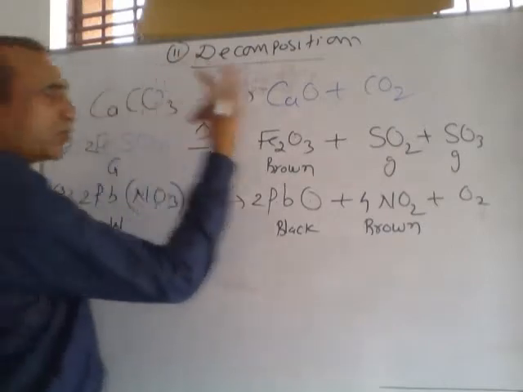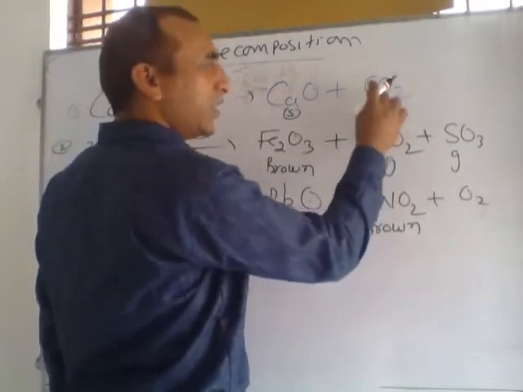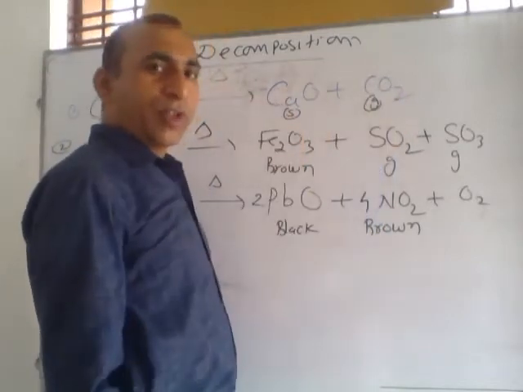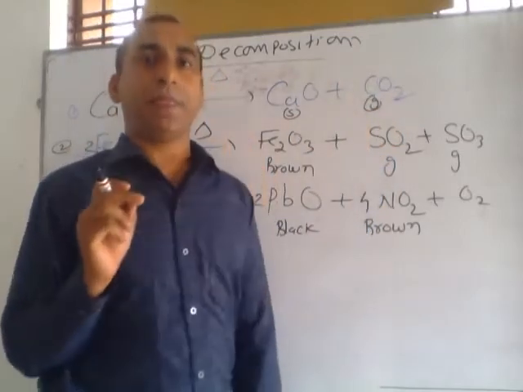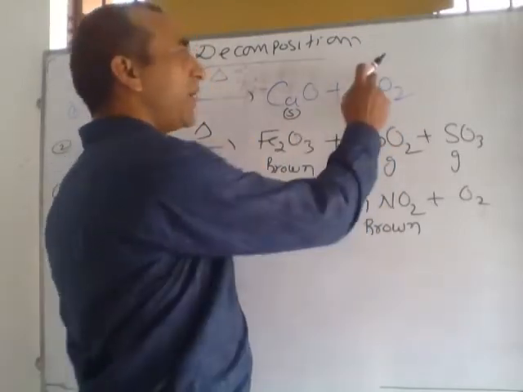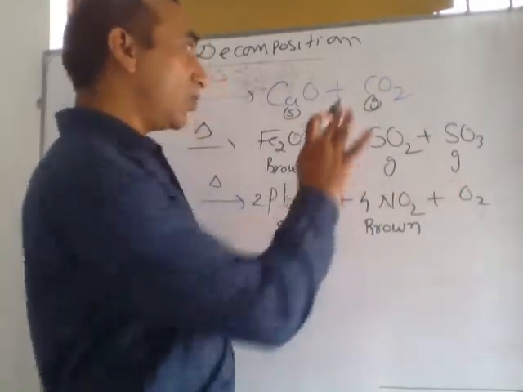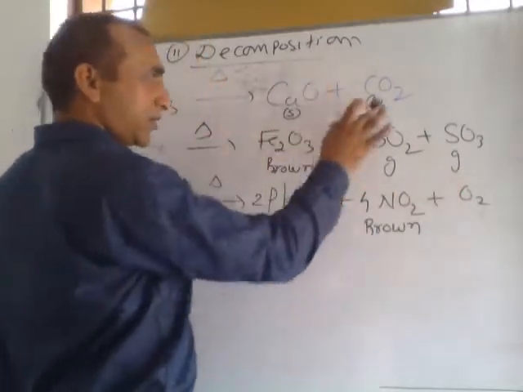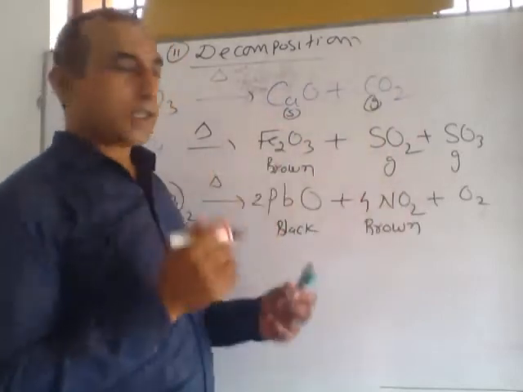On heating it gives 2 compounds. First is solid and another is gas. This gas glows the fire, and also this gas turns lime water milky. If we pass CO2 gas in lime water, the color of lime water becomes milky. So after the reaction, you remember the different properties of these gases.